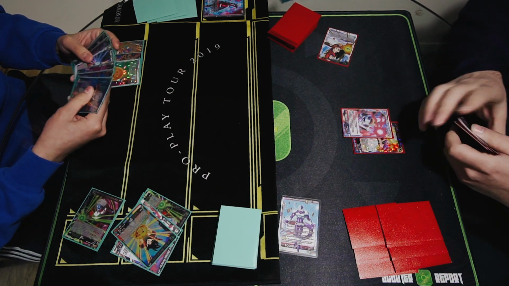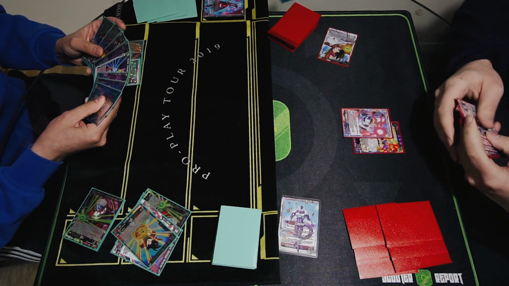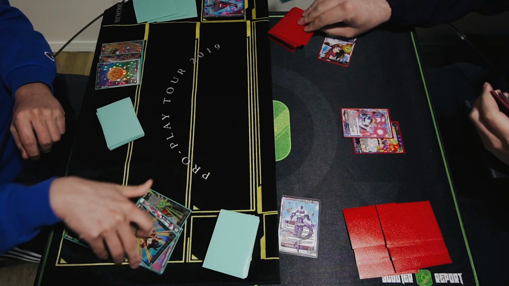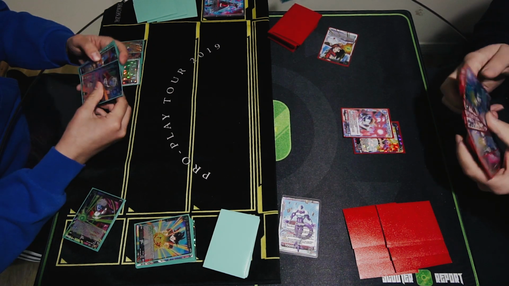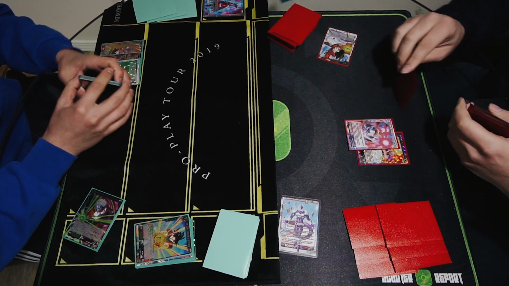So Russell goes and searches that sweet anniversary box Mira. That's going to turn his turn 4, turn 5 plays on and be really devastating to the old Cooler.